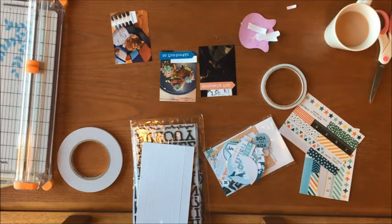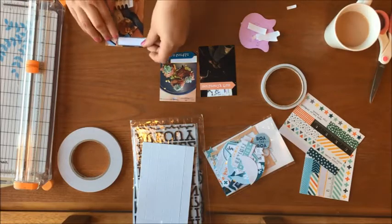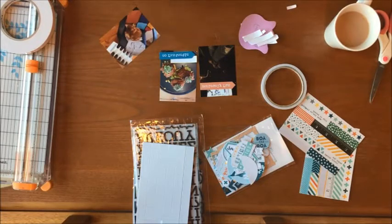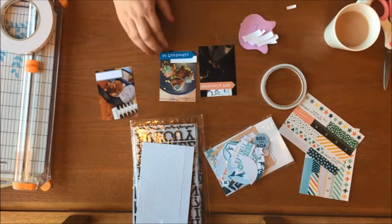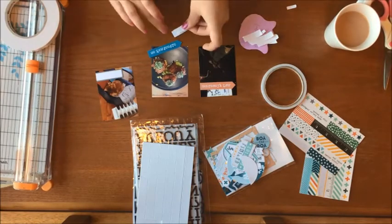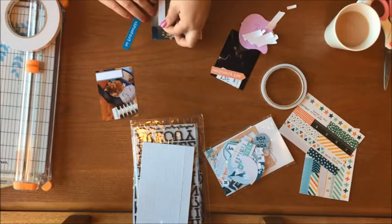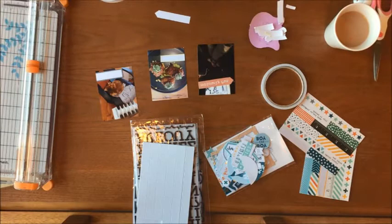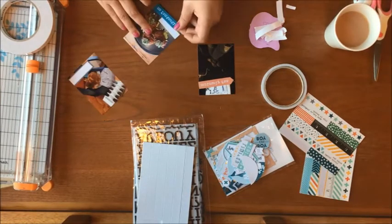And in this layout, you actually won't see me do my journaling because I didn't bring my journaling pen with me, which sounds really vain, like I could use any pen, but I have a specific pen that I like to journal with, and everybody who scrapbooks, I'm sure, has a similar thing. And I didn't bring it, so I am going to hold off on doing the journaling until I get back to Melbourne. But I'm adding the journaling spaces, so I know to go back and put the journaling in.